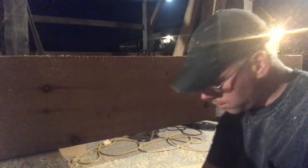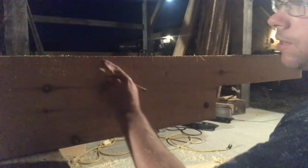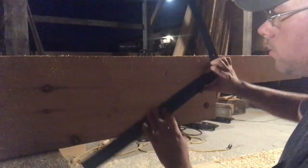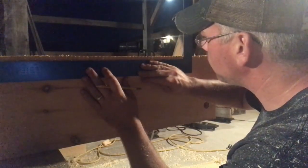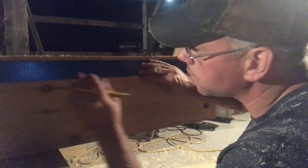Now that gives us a little bit of a shallower housing. It's going to be a 3/8 inch housing instead of a 1/2 inch. But it's kind of important to show that, because like I said, it's how important those faces are when you're laying your timbers out.